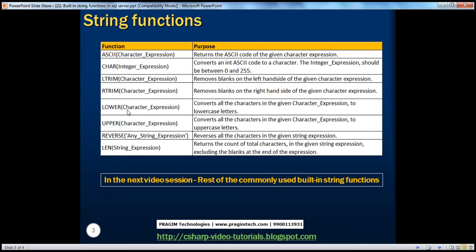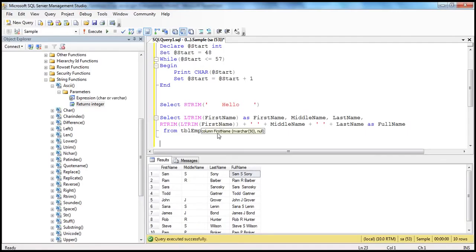And similarly, if you want to convert letters into lowercase or uppercase, you can use lower and upper functions. Let's see them in action. Let's say I want all the first names in uppercase. You can use the upper function, so upper of this first name.